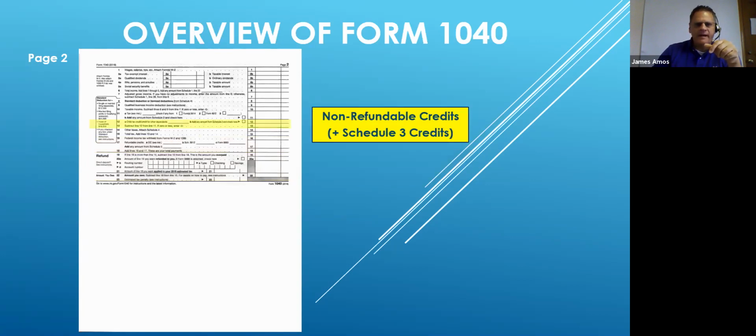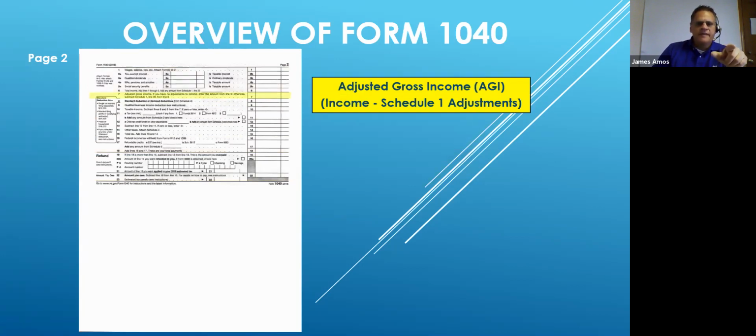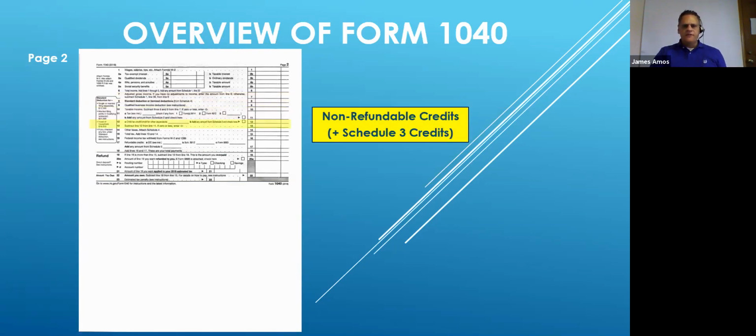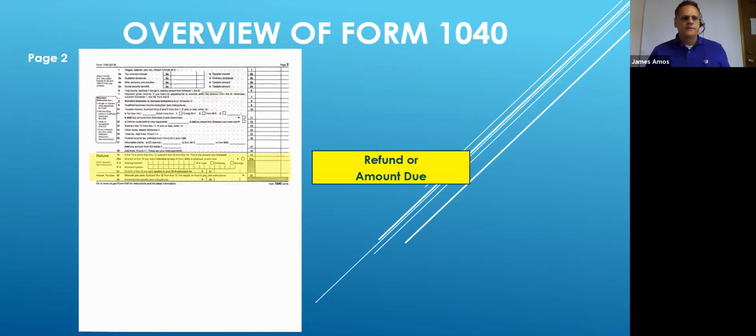So again, I'm just going to back up through this so you can see all the pieces on this one. It's income, including income that you're carrying from Schedule 1, and then you calculate all of the adjustments that you're doing, and you do your income minus adjustments and carry it to page 2 of the Form 1040 right there. Then you subtract out your deductions, and that gives you your taxable income, and you use that to determine the amount of tax from the tax tables. Then you start figuring out how much non-refundable credits you have, and you have to use Schedule 3 for some of them. And then how much refundable credits you have, and you have to use Schedule 5 for some of them, and that will result in a refund or an amount due. Now that's page 2. Now we're going to look at these schedules we were talking about.